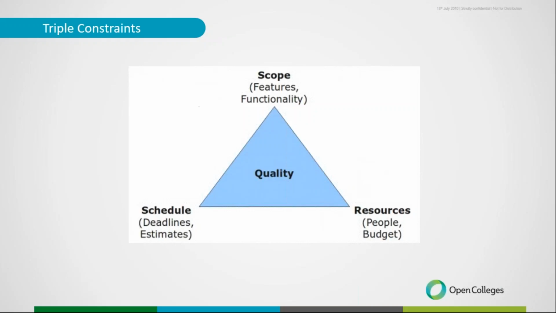So looking at what was asked before, if we're going to expand the scope and add extra features or extra functionality or extra deliverables onto the scope, it's going to have an impact on the budget and it's going to have an impact on the deadline. So usually they have to be adjusted as well. Sometimes we have to cut budget and that can put pressure on the other areas. So we have these three that we need to understand where the priority is for our project.